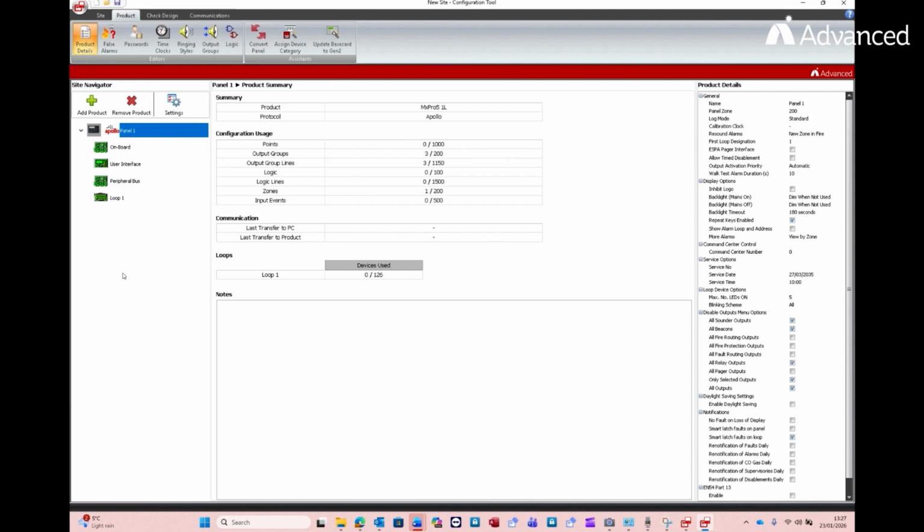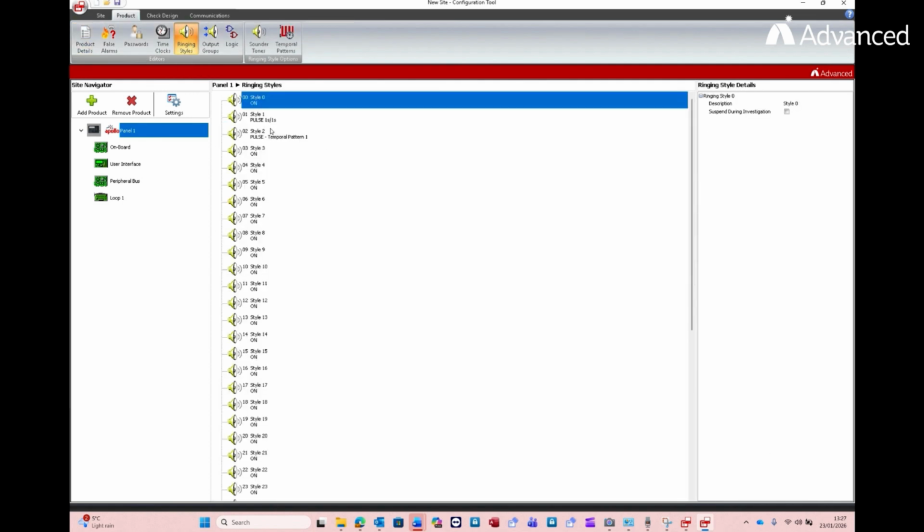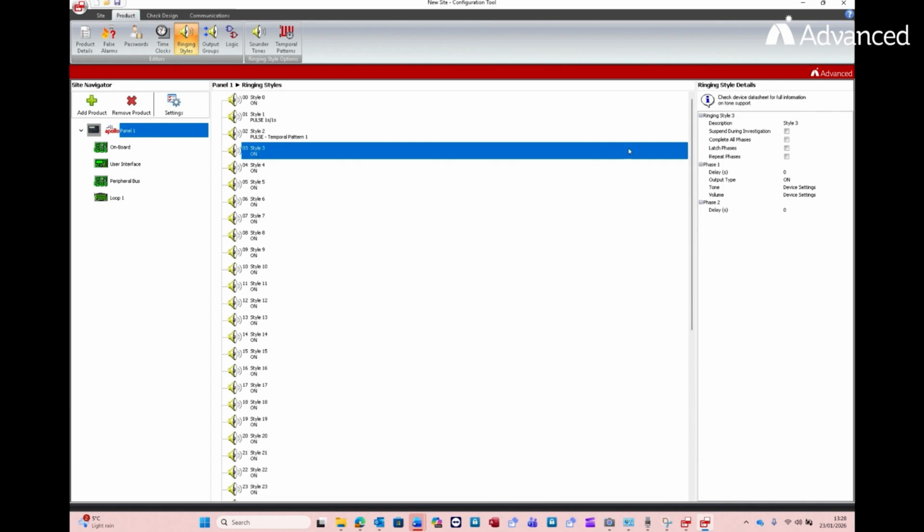You have got your detail editor. So for this, we'll select our ring and styles. On the detail editor, we'll give details about the description of your devices, event qualifiers, and it's now a streamlined design suitable for installers and technicians. So if we just selected a ring and style, we can see the ring and style details here.